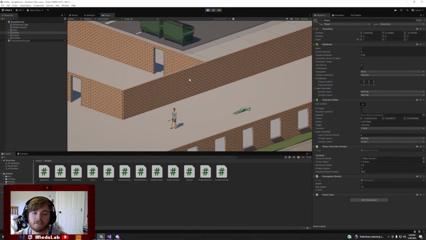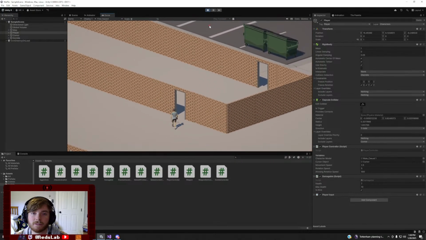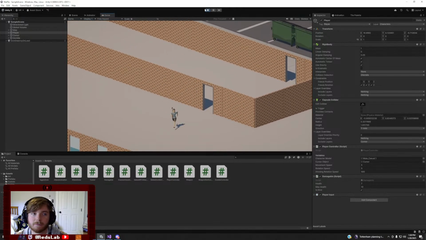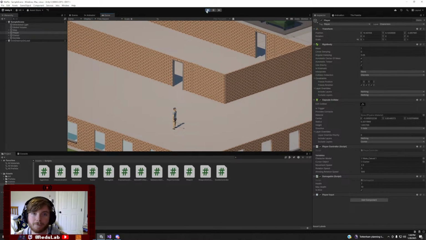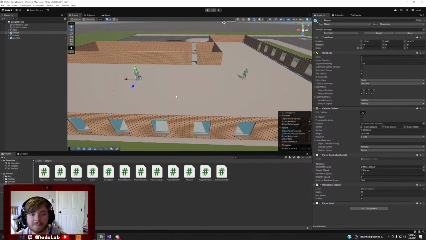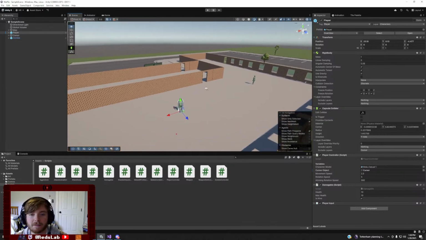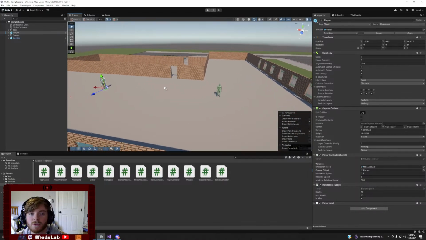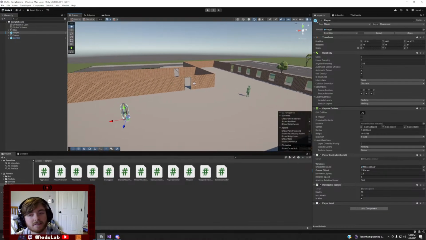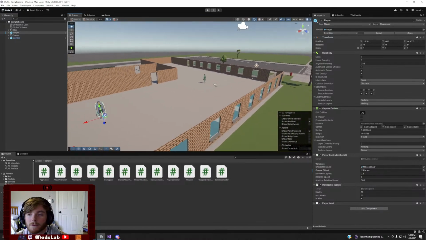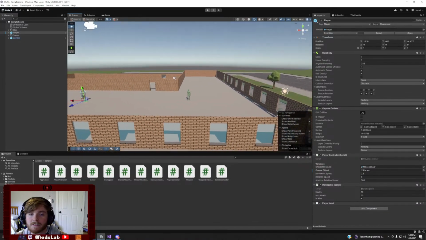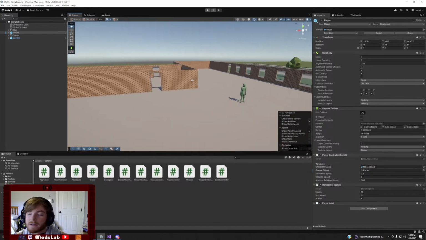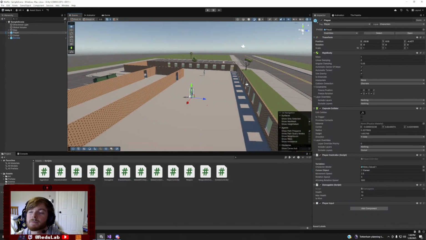But yes, so now up on the agenda, this is kind of where we have to make some decisions. A lot of the times when you're working with games, it's kind of hard to know what to do next. So one way to look at it is just making it as it comes through your head.